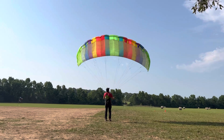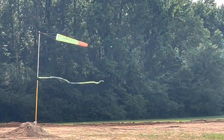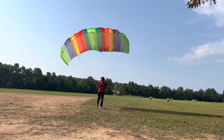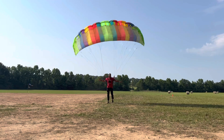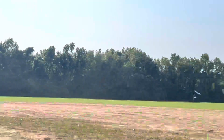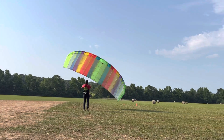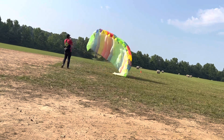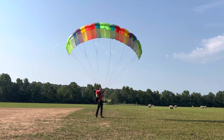Look how easy that is — even in this high wind, it doesn't even begin to pluck you up. The flags are going a million miles an hour, kicking up all sorts of dust, and these things are absolutely incredible. Really good for students — they're not intimidating. You can bring them down even in high wind; you can even do Cobras if you want to. These are really awesome kiting wings for students.